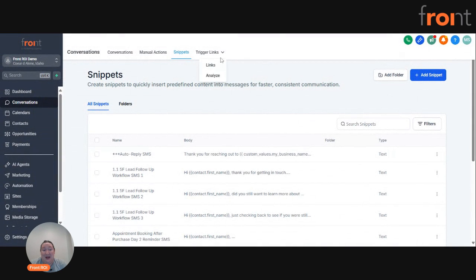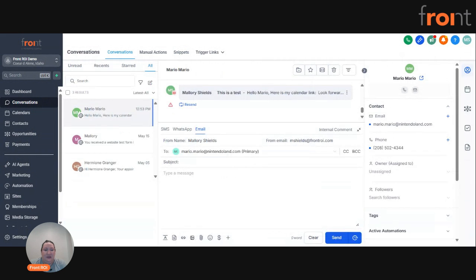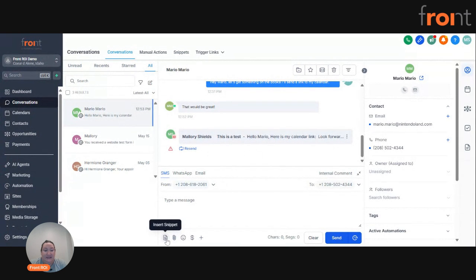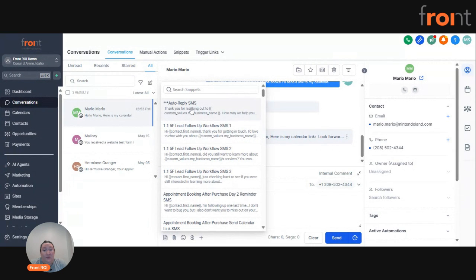And same with replies to SMS. So like I have one set up here that's really easy. So if we did SMS, again, go to your snippets. I have an auto reply SMS. So they reached out to me and I just have a generic one, like if they just called and I missed the call, didn't text back, didn't catch them, or they just reached out and didn't give a lot of information.